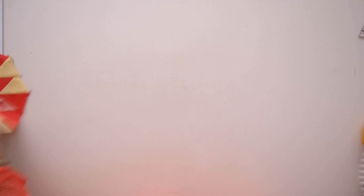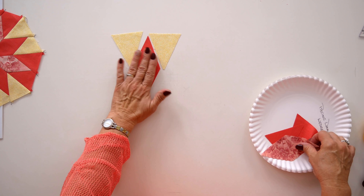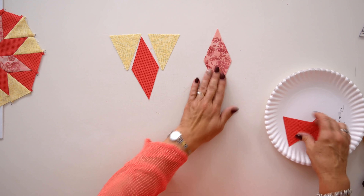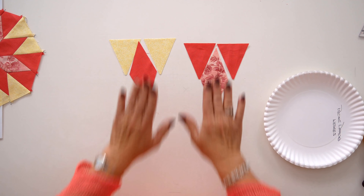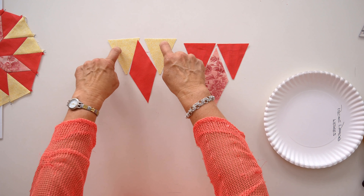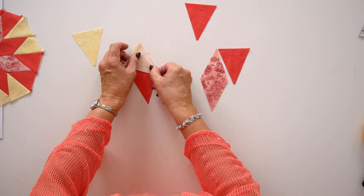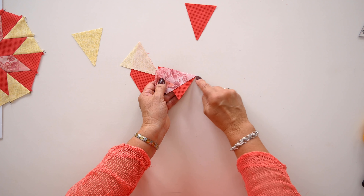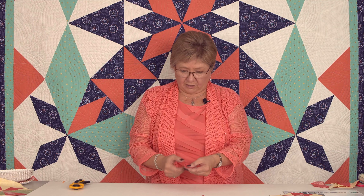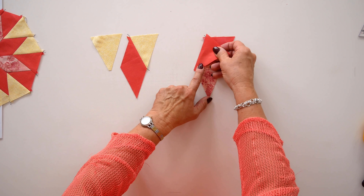Once you get your pieces cut, the next step is to arrange the shapes you need for the star — I do this carefully every time. I need diamond wedges with dark diamonds and light wedges, and diamond wedges with medium-value diamonds and dark wedges. Line them up, stack them — I need four of each. Work assembly line style; it'll help keep you on track. The first thing we're going to do is stitch the right-hand wedge first: slip the wedges over so they're right sides together, lining up tip to tip, and stitch.